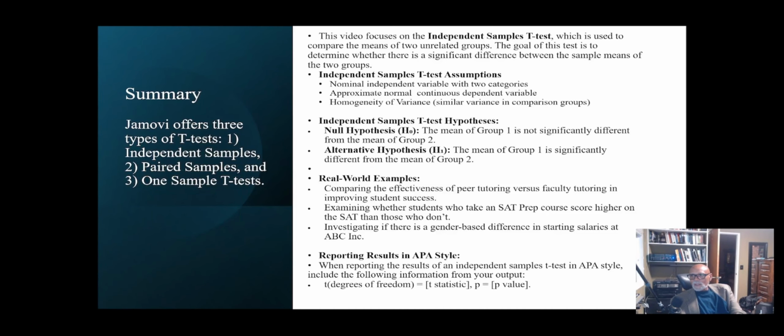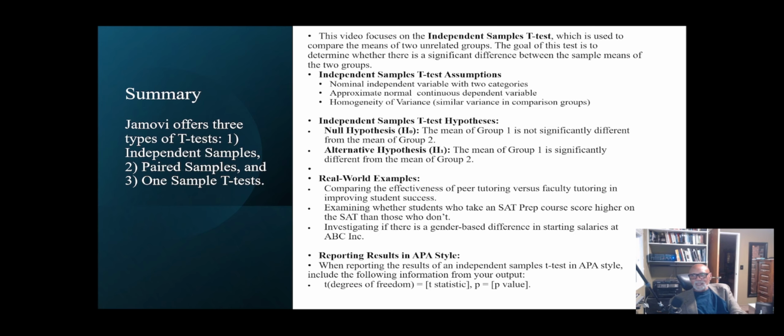Okay, let's do a quick review. There were three types of t-tests, and Jamovi and all statistical packages offer the independent samples t-test, the paired t-test, and the one samples t-test. And we've discussed how those fit. And there are certain assumptions to the independent samples t-test that covers what we did in this video.